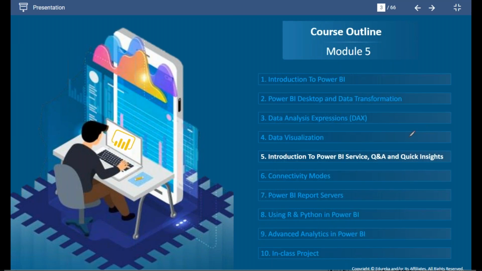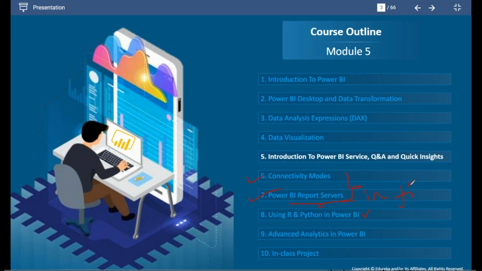So first note is connectivity modes, Power BI report server, or almost these two, and probably you can add this one also. So no one is going to ask you to implement Power BI report server on the first day in your company.